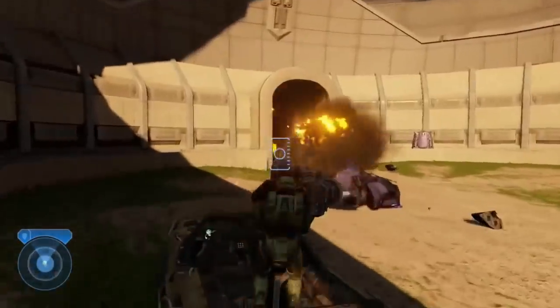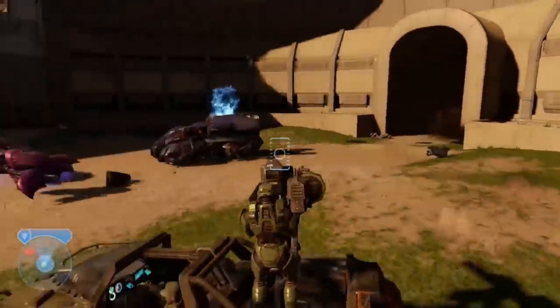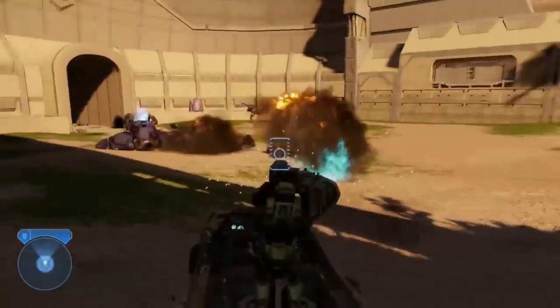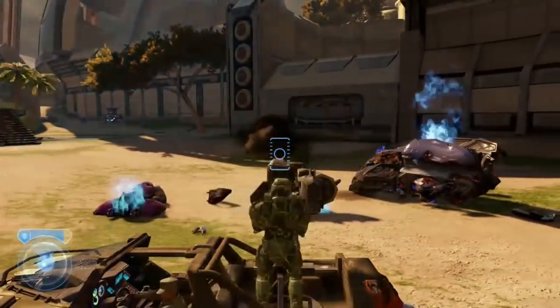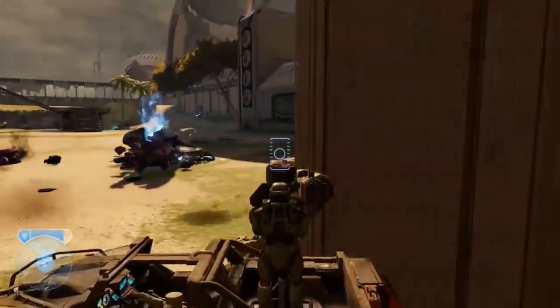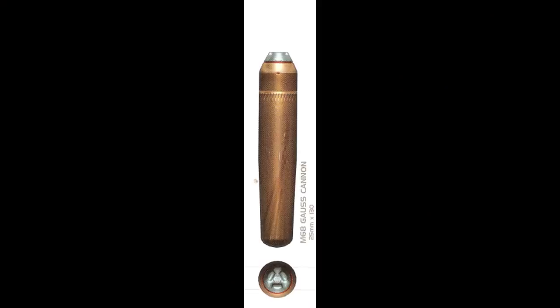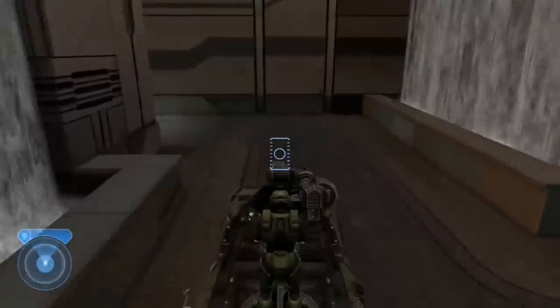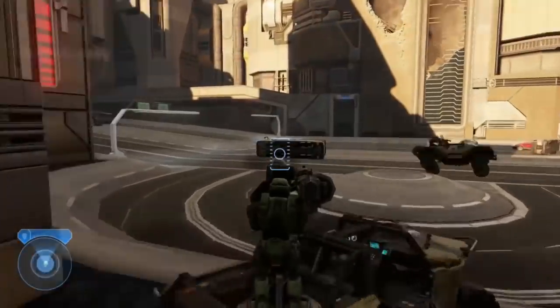The Gauss Cannon measures 119.6 inches or 304cm in length, 55.6 inches or 141cm in width, and 85.8 inches or 218cm in height, and weighs 243 pounds or 110kg, putting it solidly in the lifting capacity of most Spartans. The M68 uses an asynchronous linear induction motor to produce a bi-polar magnetic field, capable of launching a 25x130mm projectile at an incredible speed of just under Mach 40, or approximately 13.7km per second. The great velocity of the projectile is the key to the stopping power and performance of the Gauss Cannon, giving it exceptional armour penetration at impressive ranges.